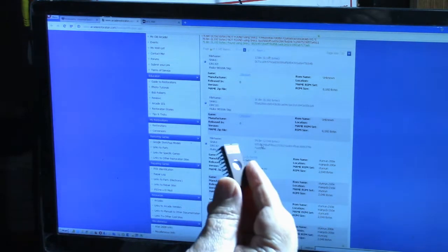Let's see. 1J, well, I didn't find that one. It says unknown. Unknown. 5N. 5N is the 2716 on the video board. This one right here. Now, this is interesting. It says 1989 Stun Runner Revision 6. Huh.